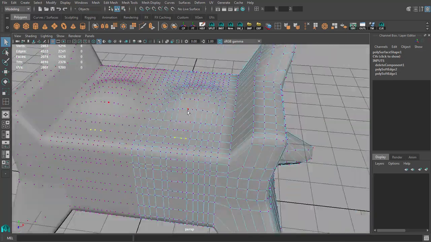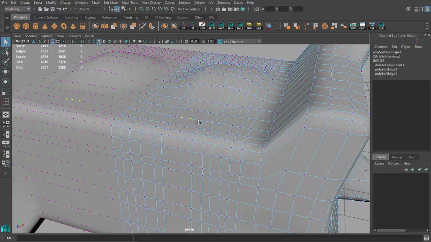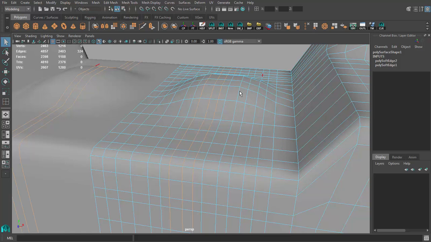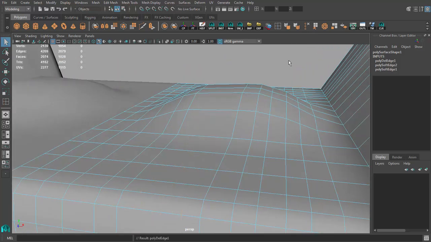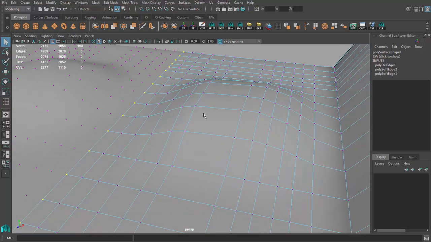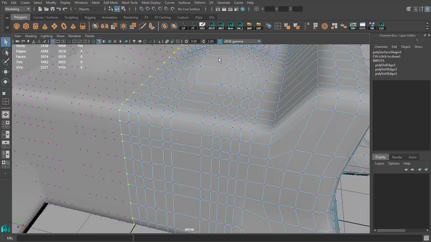Maybe we want to remove them also. So this option is perfect for this, because if we select them and press delete, it's deleting the edges and the vertices also.